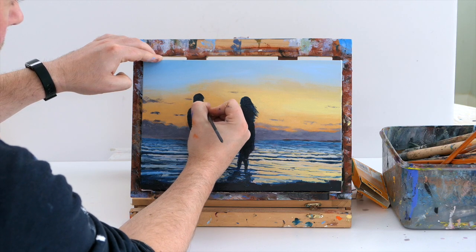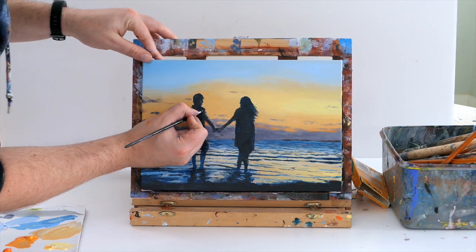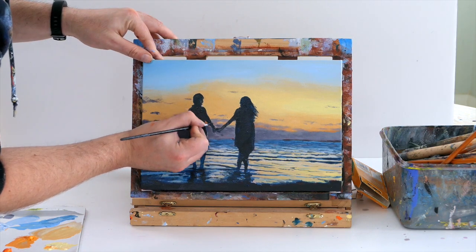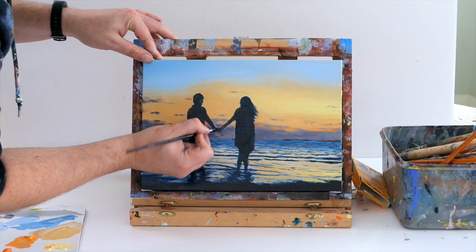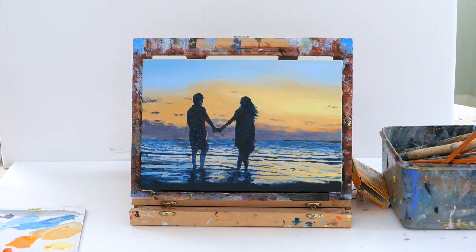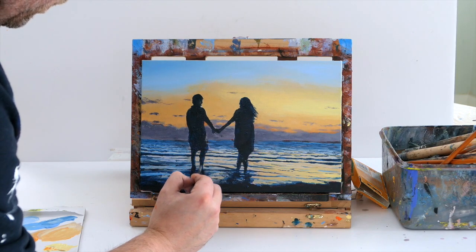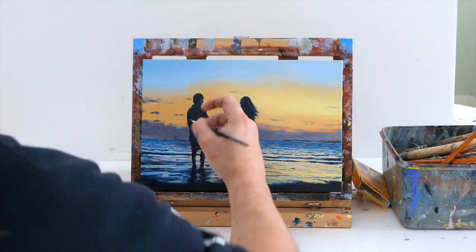It's just to show you how easy it is to do by using a really dark tone. I've got them holding hands, just to make them look nice and realistic. It's already starting to take real shape, this picture. It's already starting to look really, really nice. It's only been 25 minutes? Really, really easy, not hard at all.